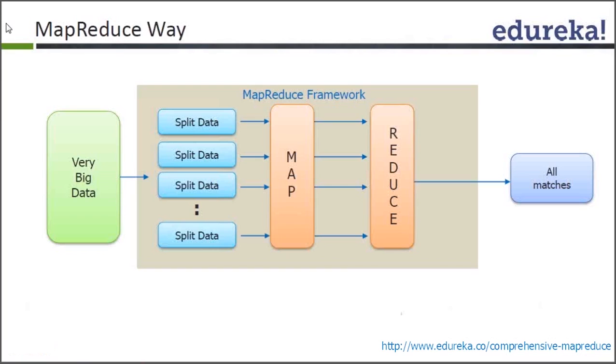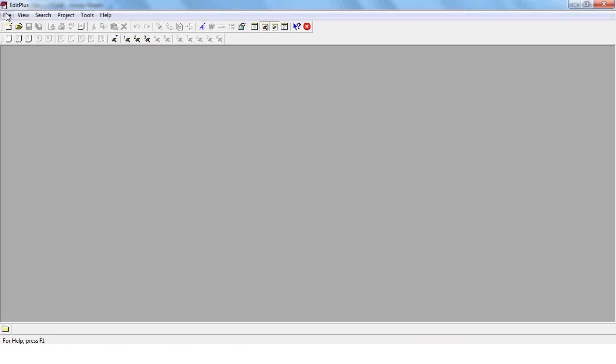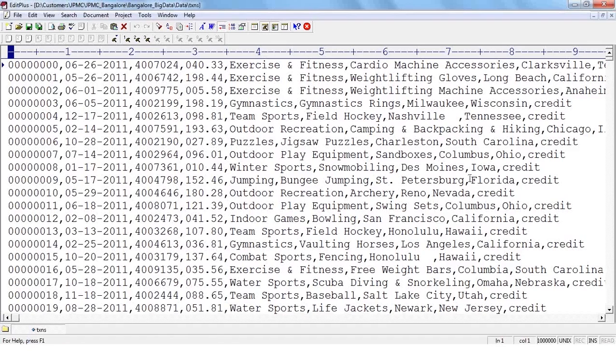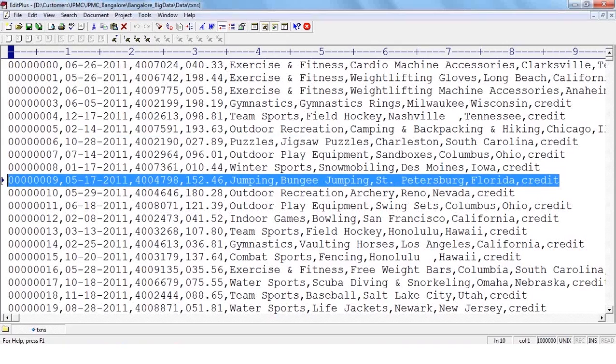In the mapper you will do something. You will pick up whatever you want. So let's take the example of this file that we spoke about, the transaction file. Let's say you want the sum of sales in Florida. Okay, in the map, what are all the columns that you're interested in? What does the input format do? It'll give me one record. Okay, and then it'll go to the map function. In the map function, what should I do? Which are the columns I'm interested in?